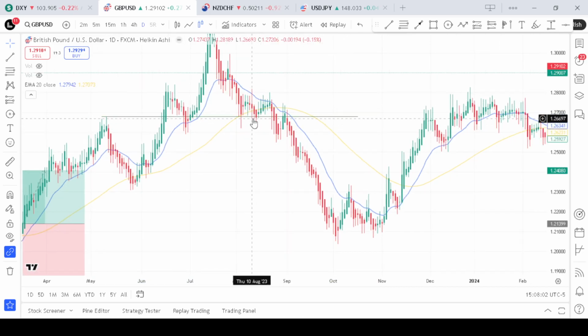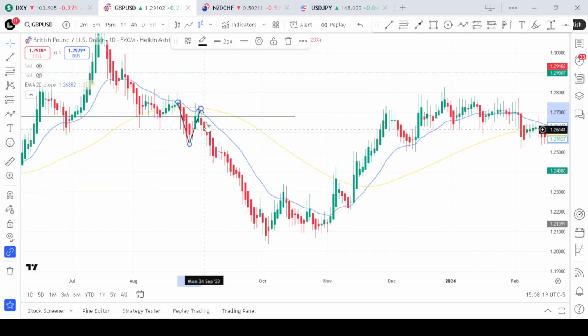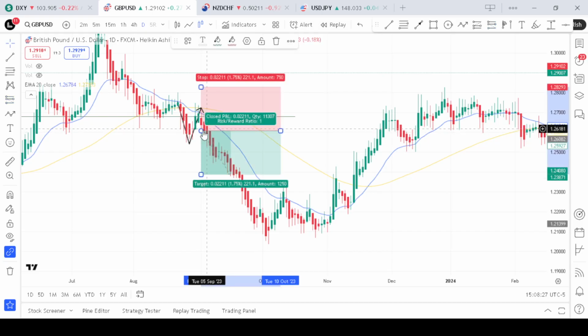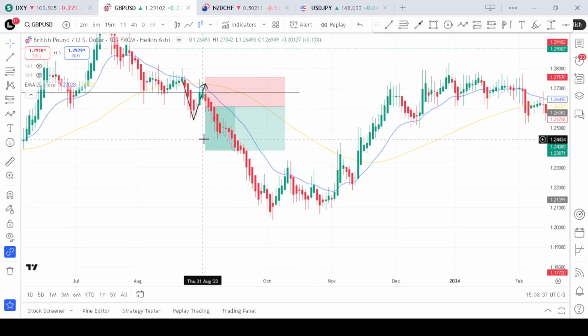We will enter our trade when we see a strong red candle forming after the pullback. Remember, this was the break, this is the pullback. So this is my strong red candle after the pullback, and we will enter the trade at that area. When we enter the trade at that area, we place our stop loss just above the recent swing high to minimize our risks. This is where we will place our stop loss.